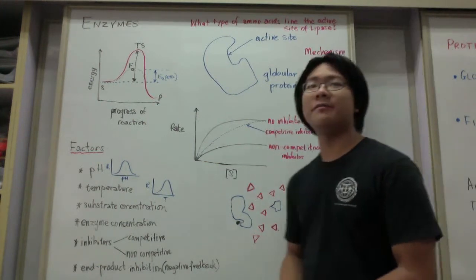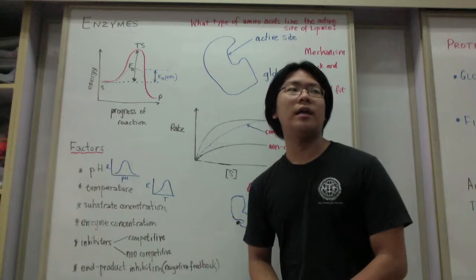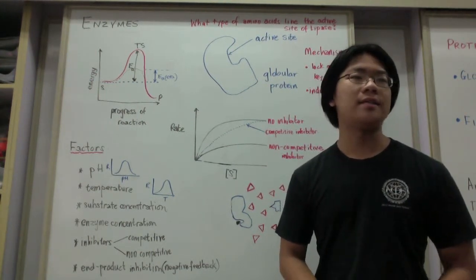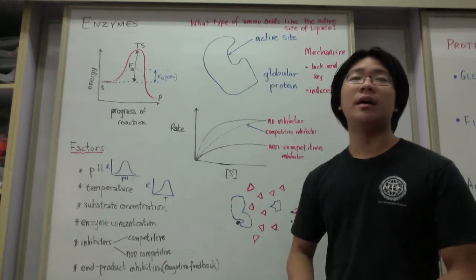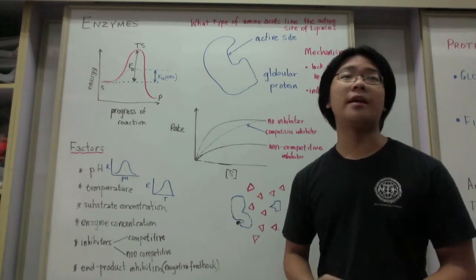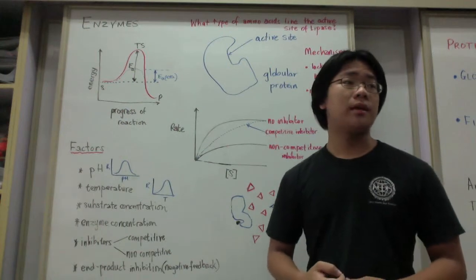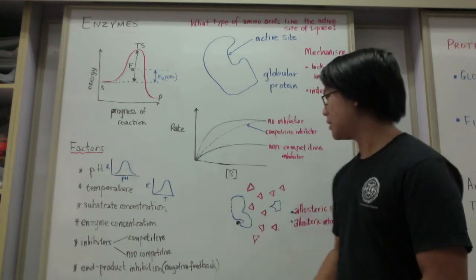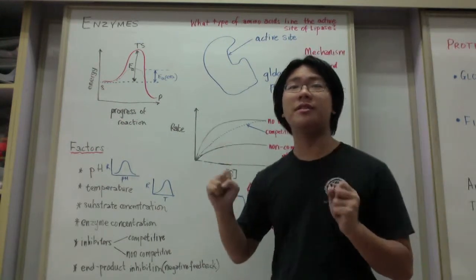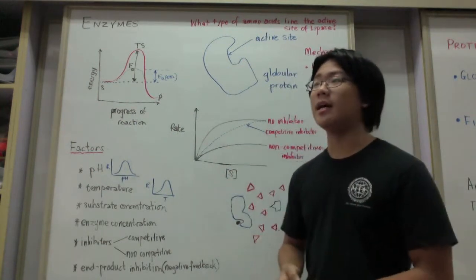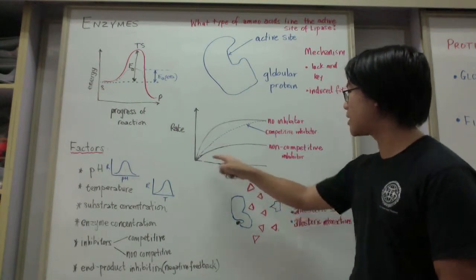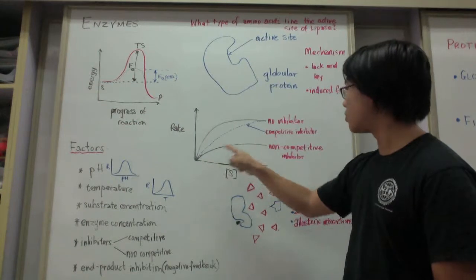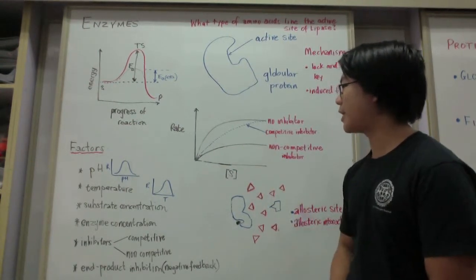With a non-competitive inhibitor, however, it binds to an allosteric site. An allosteric site is just another point on the enzyme, which changes the enzyme's conformation. And this can be a permanent thing. Effectively, it just destroys the enzyme's ability to act as a catalyst. So this reduces the amount of effective enzymes inside a certain system, so it will reduce the total maximum rate of reaction.